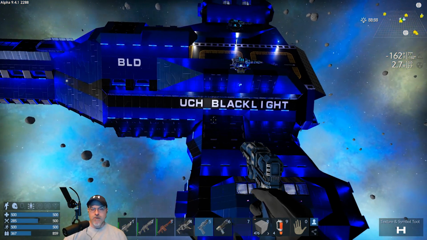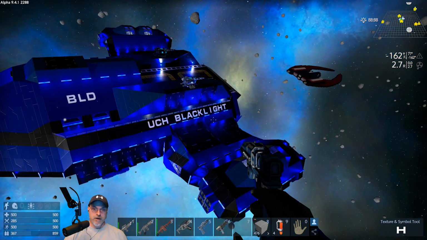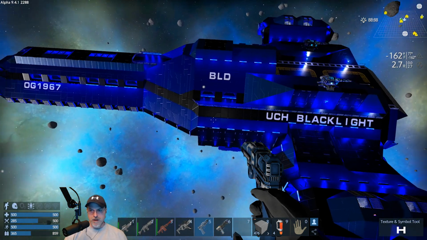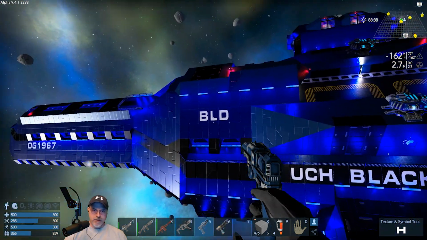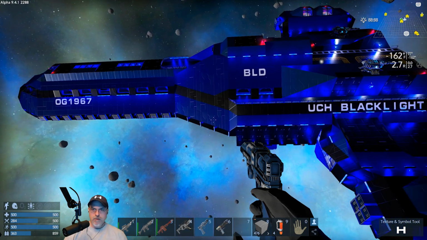One thing I kind of don't like is the lights underneath that. So I'm wondering if we should start more towards the front. But the reason I started more towards the back is because we already have the BLD right there, and I like that where it is.